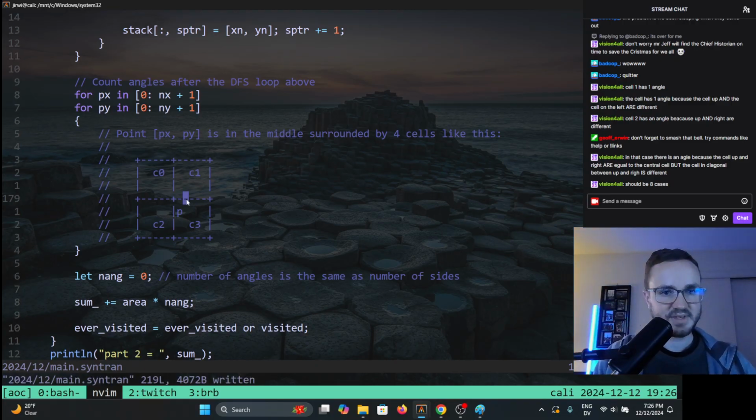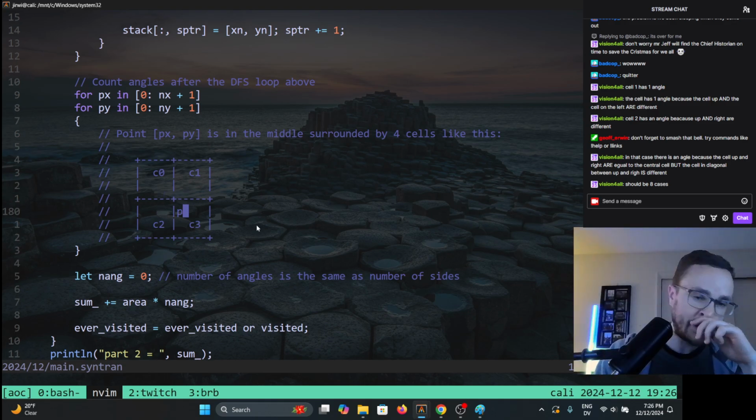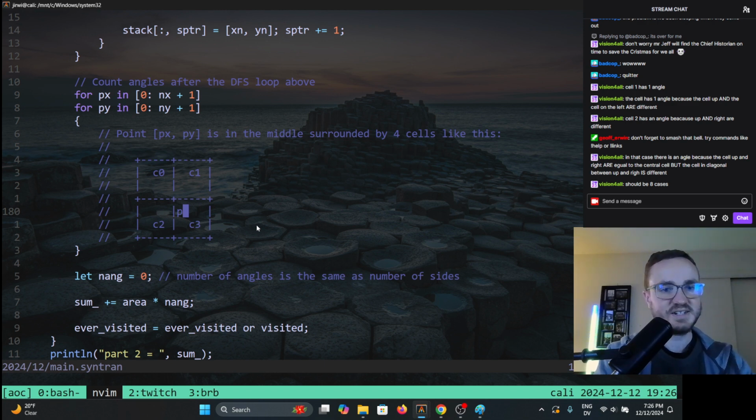Okay. I think that's a good enough diagram. If I made it 1 character wider everywhere, that might make more sense. So this is going to help me code out the 8 cases.